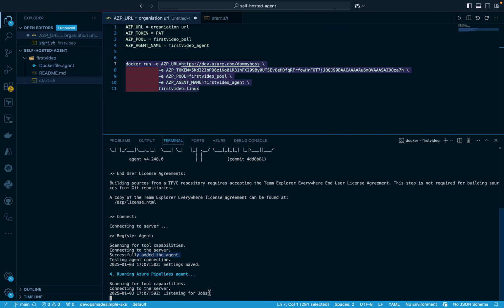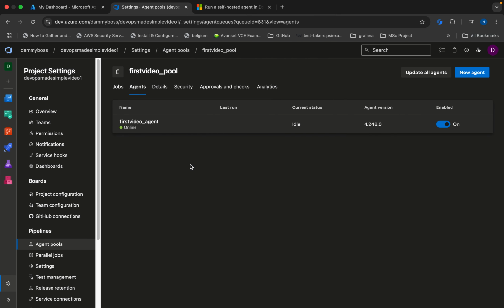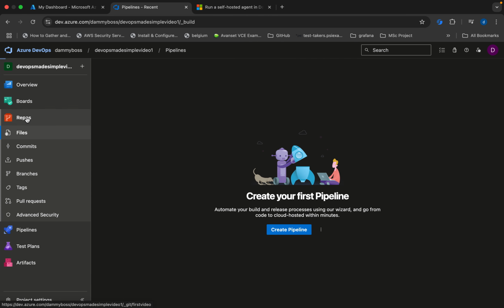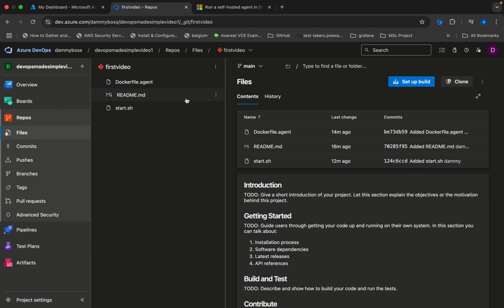What our agent is doing now is just literally chilling, expecting us to build a pipeline and put a pipeline on the go, and then it can start to run, it can start to do its job. So the next thing we're going to be doing now is run a pipeline and build a quick pipeline, right? So what do we do? Let's go to pipelines, or you know what, I think what we can do is let's go to repo. Let's create a pipeline here.